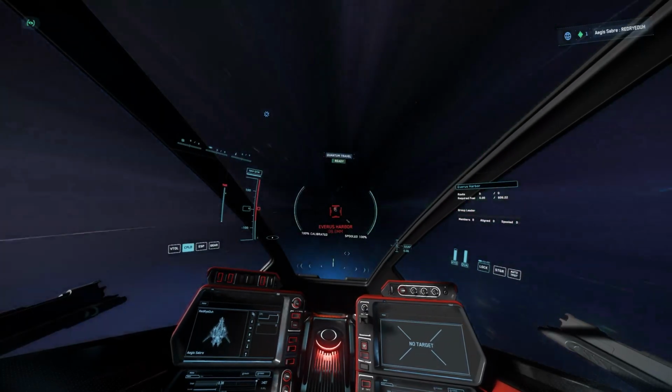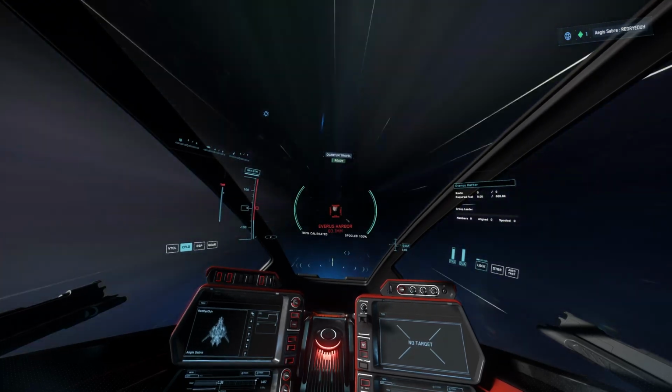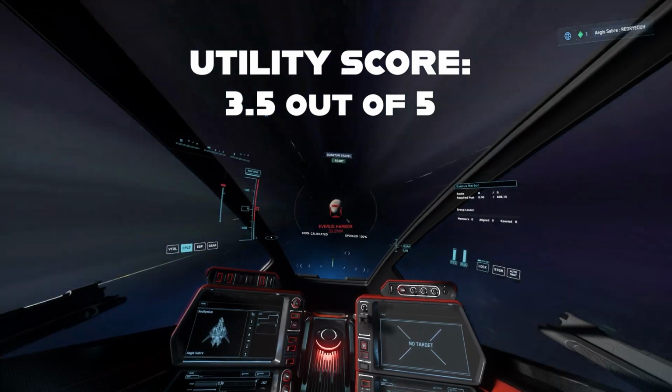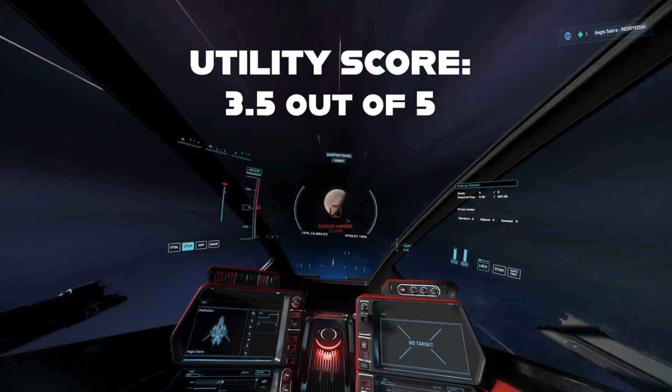So with all of its redundancy measures and features covered, from the dual components to its interior, the Sabre gets another 3.5 out of 5 gold stars for its utility score.